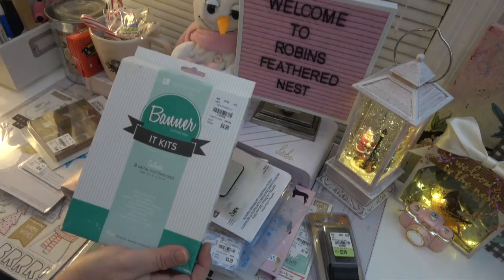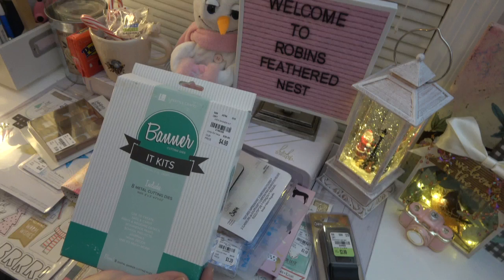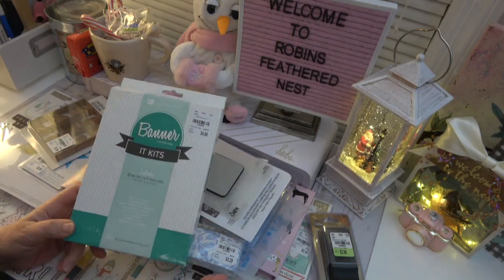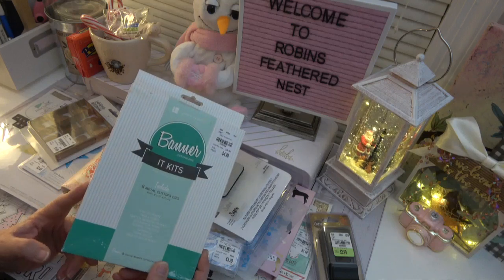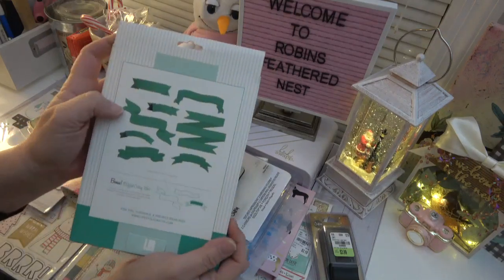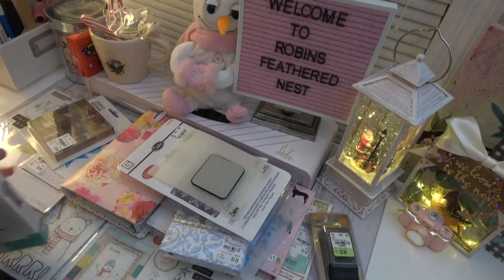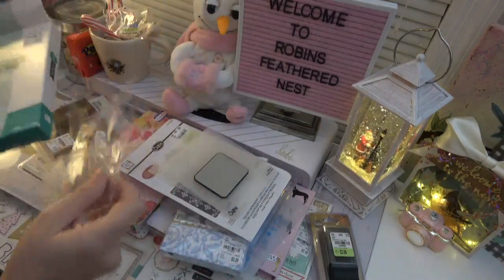And then I also picked this up. I haven't seen anyone hauling these. It says it's a banner cutting dies kit, Lifestyle Crafts. That's a company that I have never heard of before. If you all have heard of them and know anything about them, please leave in the comments below what you think of them. But this is the first time I have ever laid eyes on this, and I'll show you what's in here. Well, there you go. It's all of these little banners, and then we can stamp our sentiment in it. But I'm going to open it up. This was $4.99. If you didn't see that, it was $4.99.